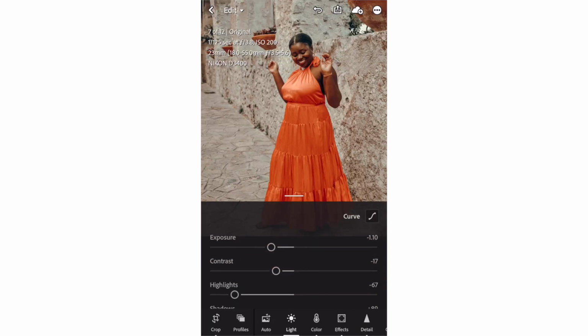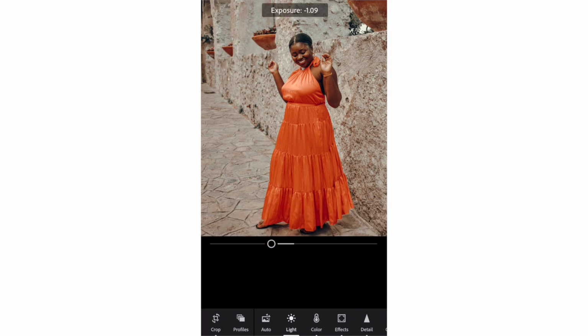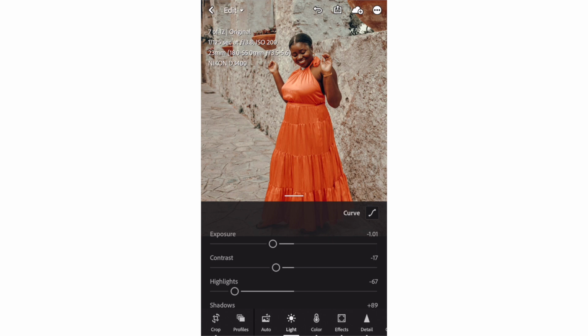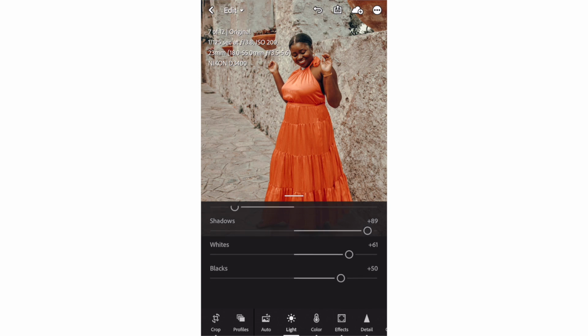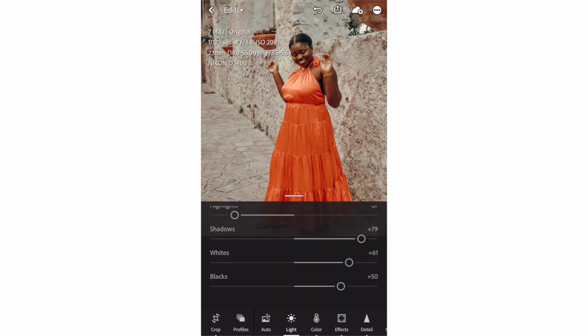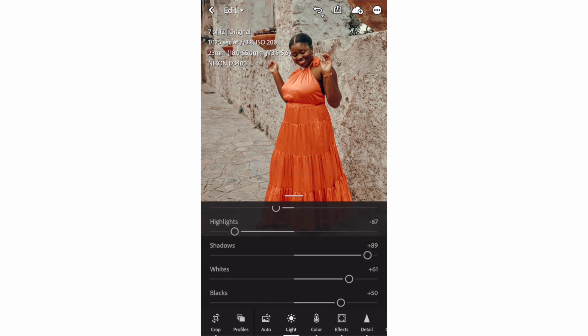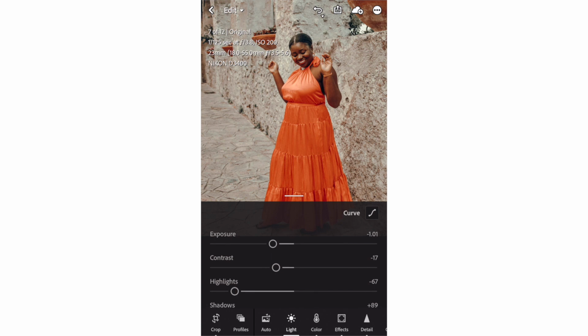So we're going to go to light. What I would do for this is brighten it just a little bit. Just raise the exposure just a little bit. And after you raise the exposure, the rest of the stuff, honestly, I would leave as is. Oops, okay. Undo. Again, if you move this by accident, just press the undo button at the top and you will undo whatever your finger moves, because, you know, I have fat fingers, so half of the time it just moves things when I don't want it to move things.